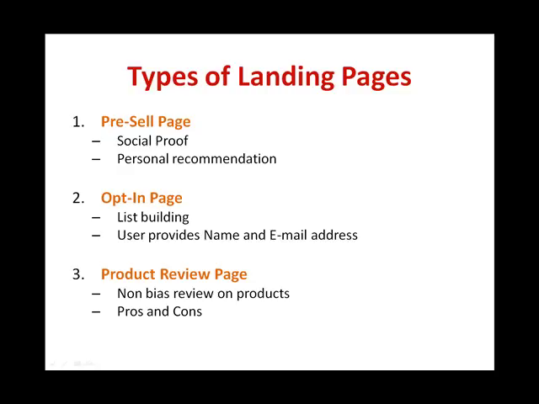The second type of landing page is an opt-in page. This type of landing page is used if your objective is to generate leads, build lists, and build a relationship with your prospects. An opt-in page is very often known as a squeeze page as well. This is a very straightforward page which has an opt-in form where users can fill in their name and email address. It is a very simple page where the user will normally have no other options to navigate to except to opt in.